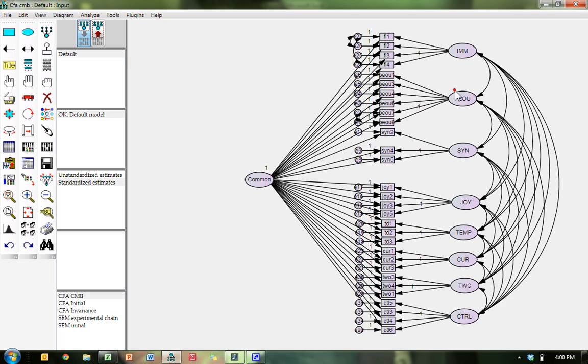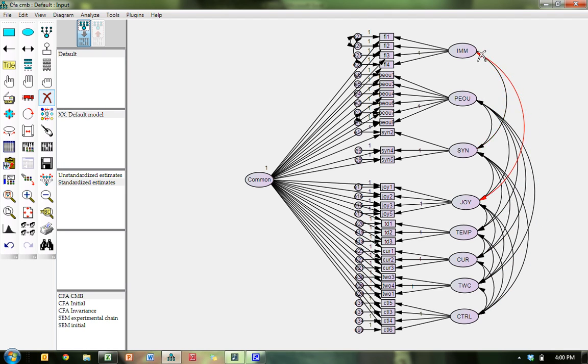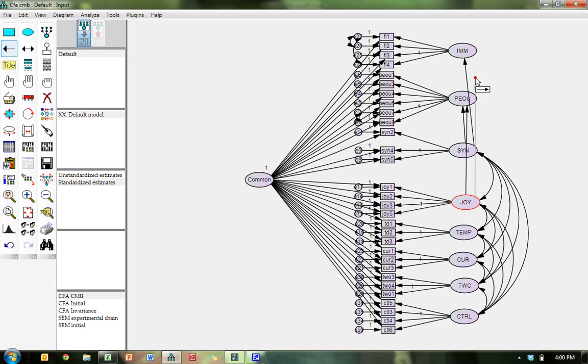Now, if you're using this full SEM model to create a new structural model, for example, if you're going to just get rid of some of these lines here and start drawing regression lines, well, then you leave the common latent factor in there. So let's say, for example, we have a model that has all these independent variables that we have covaried, and then they all predict immersion and perceived ease of use, right? Something like that. Well, we just add those error terms there.